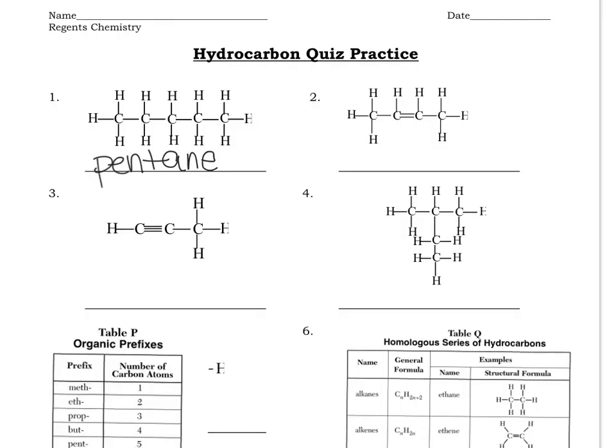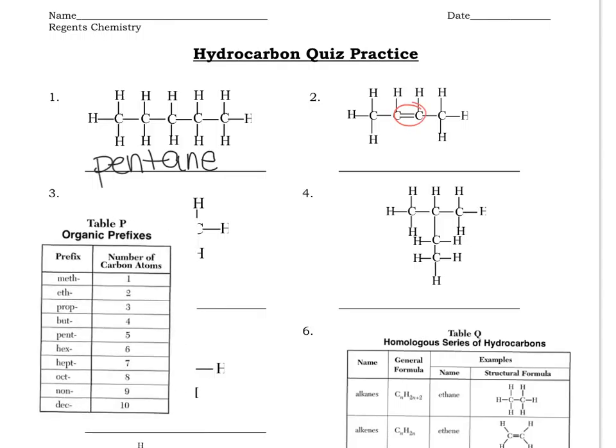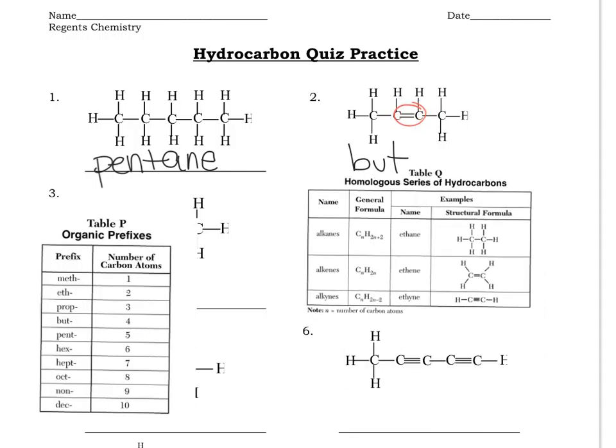The next one, as I look at my hydrocarbon, I do have something significant here, so I'm just going to circle that. I have a double bond, so that's going to be significant. Now I'm going to go ahead and count. 1, 2, 3, 4 carbons. 4 carbons means that I need a but in the name, and that's just going to be B-U-T. And then because of that noted double bond, when I look at my homologous series, it's not going to be the alkanes that have all single bonds, but the alkenes. And all you do is add ENE to the ending.